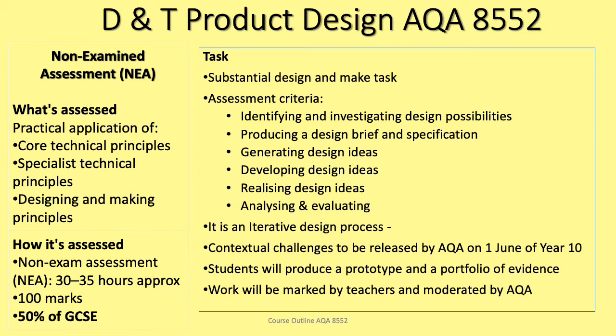Now the actual coursework, the AQA, the exam board, will give you a couple of different contexts, and you will start by researching them and then sort of just thinking about the sort of project that you could do, product that you could make, and then once you've decided on the context you would like to do, you will start to go through that design and make process. Now the contexts are released by AQA on the 1st of June of your year 10. So we'll do the series of mini projects, and then towards the end of year 10 we will start your NEA.